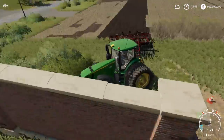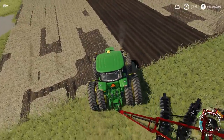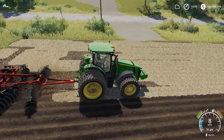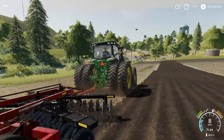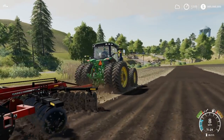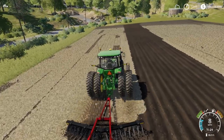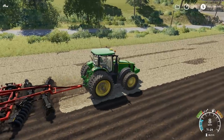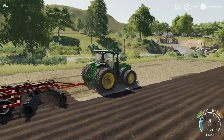We're just going to go down this side and up the other — that's how I do it in real life. Nice small little field. This ripper in Farm Sim requires 400 horsepower — I know that for a fact because I had to look it up the other night just to make sure this tractor would actually work. It does work, so we're all good.